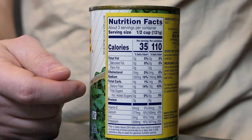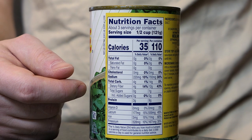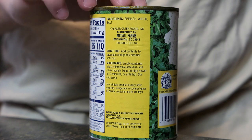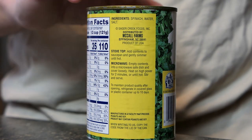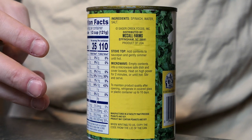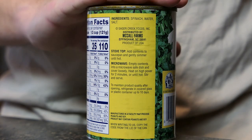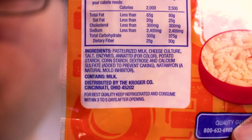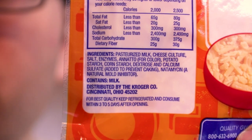We like to choose vegetables that are really high in vitamins, and typically we don't like to choose canned goods — but if the canned ingredients are good, we don't have a problem with it. Speaking of ingredients, you'll notice this one right here says spinach, water, and salt. A lot of canned products will have salt, but because this only has three ingredients that we can actually say and understand, this is a really good product. On this package, on the other hand, you'll see a large list of ingredients — a lot of which you may not even understand.